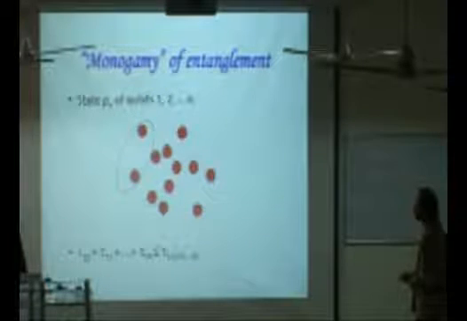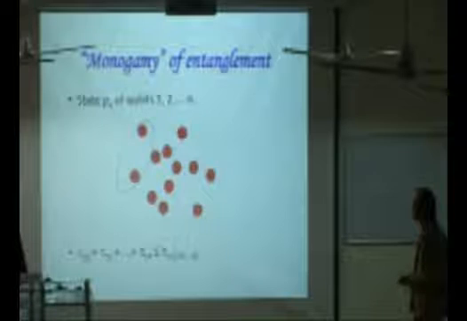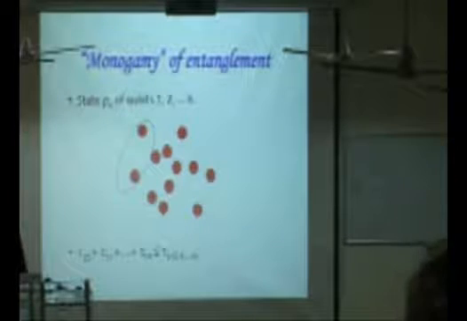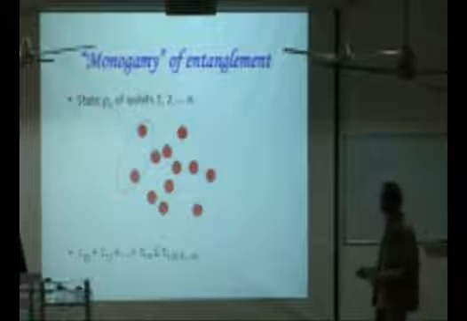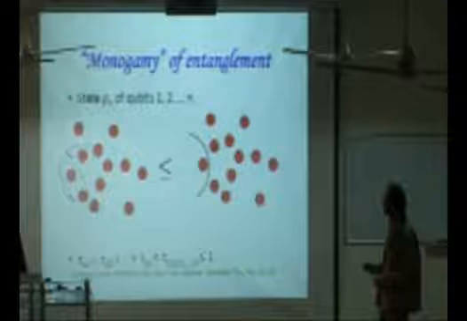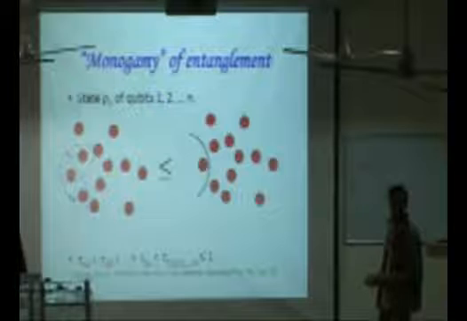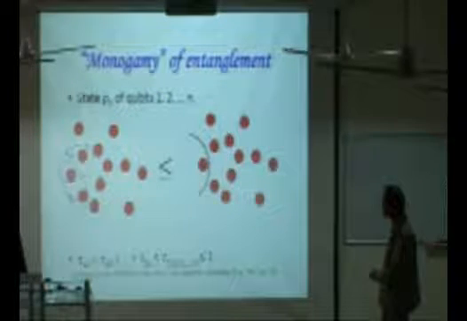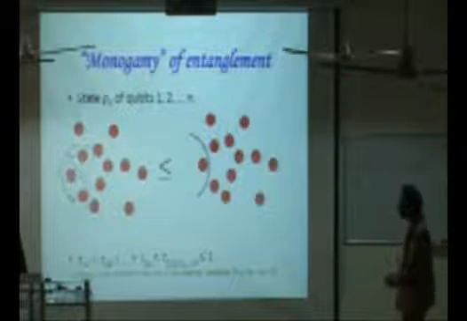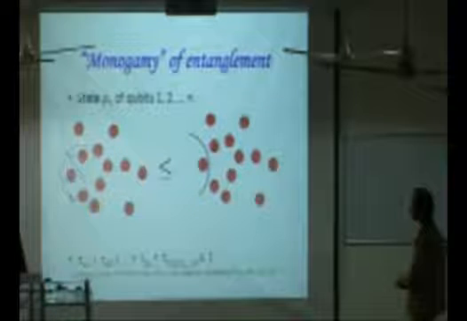This is not true for all measures, as Arun mentioned, but it is true for something called the tangle. I will not prove that, but I will just assume it. So this is the pictorial demonstration. If you take the sum of all of these, that's less than or equal to the entanglement in this partition of 1 versus the rest. And why is it called monogamy? Because this is bounded above by 1. This is independently known. Now look at the extreme left and the extreme right.